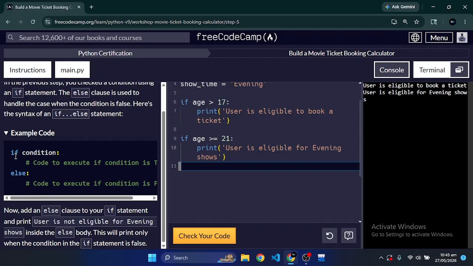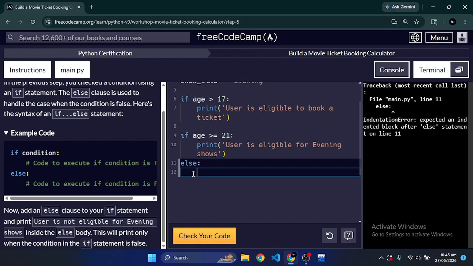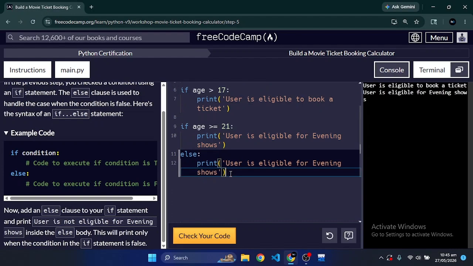In a case in which the if statement is not executed, in other words, we are going to make a plan B. Just following the if statement, we are going to print a message.